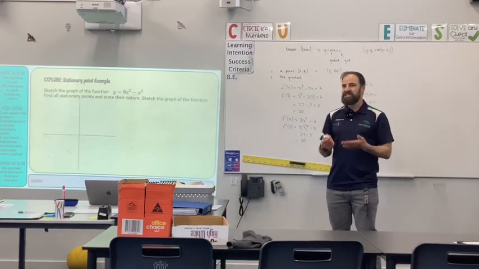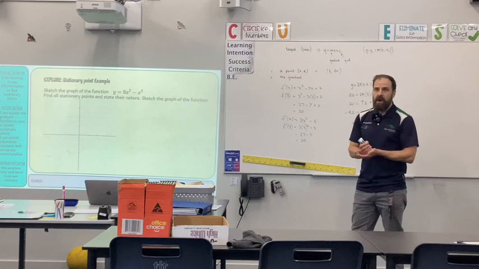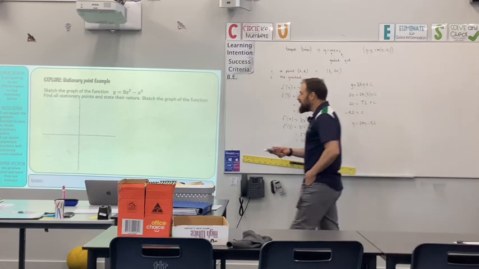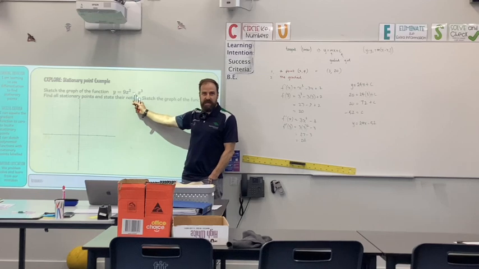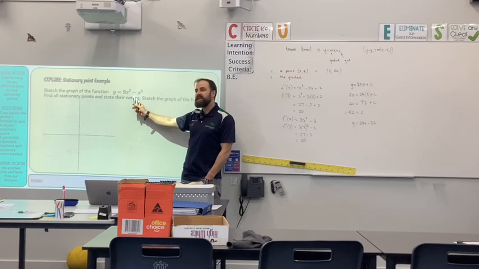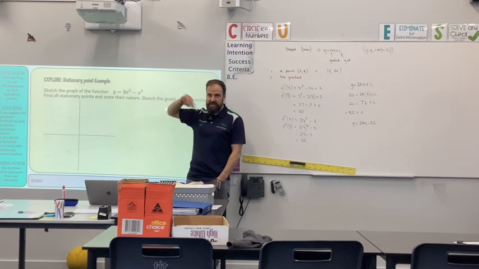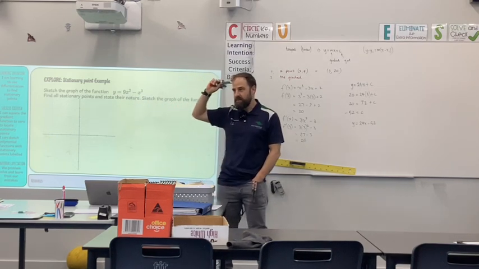Okay, so we've sketched cubic functions before. What we're going to look at today is sketching cubic functions, which we did earlier in the year, sketching polynomials, but we're going a step further. We are now also going to find the stationary points. We're going to find those maximums and minimums.